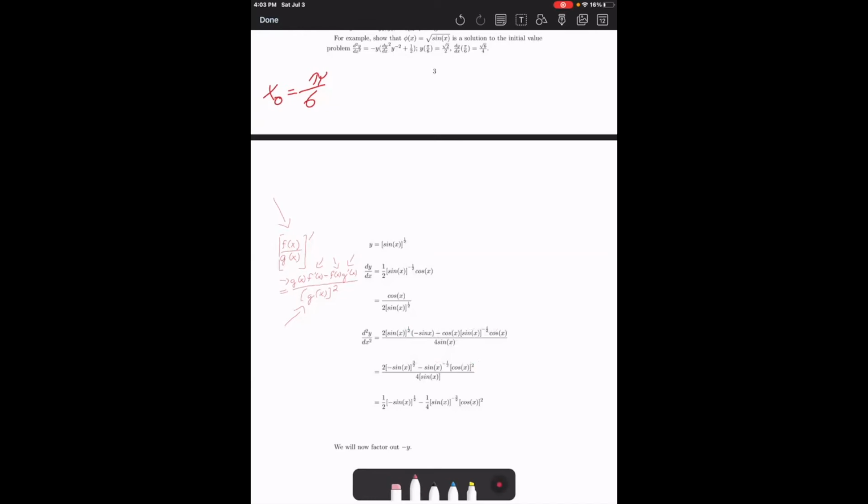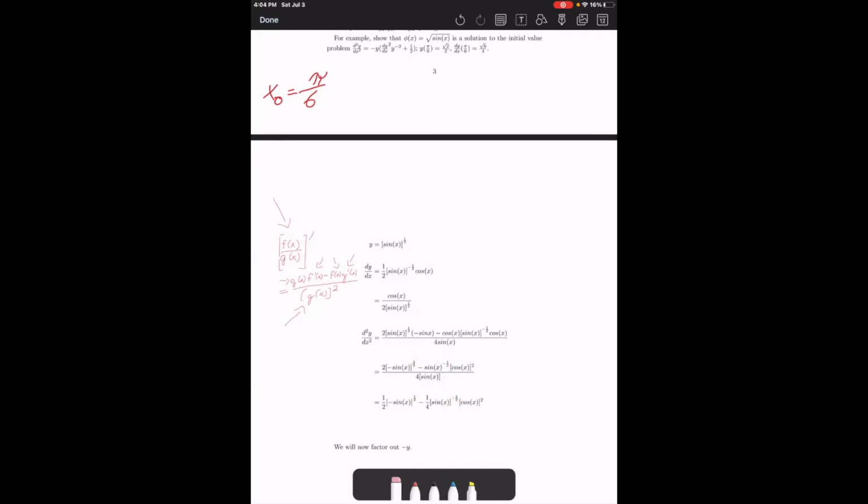Finally, we are going to try to get rid of this denominator. So remember, when you're dividing 2 things that have the same base, you're just going to subtract the powers. Well, 4 times sine x, that has a power of 1. So 3 over 2 minus 1 leaves us with 1 over 2. And here, negative 1 over 2 minus 1 leaves us with negative 3 over 2. So that's how we reach our ultimately most simple form of this second order derivative.